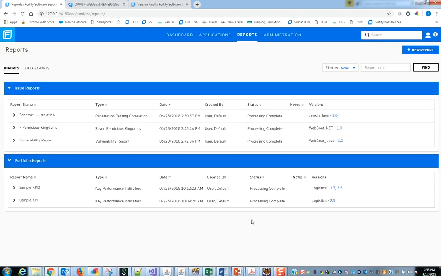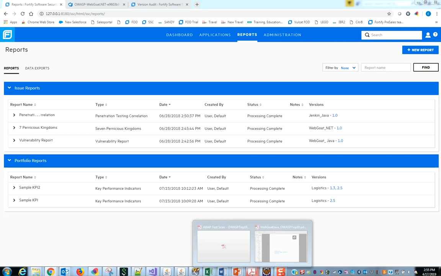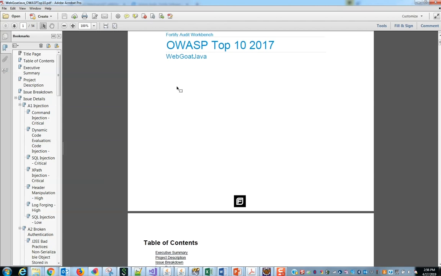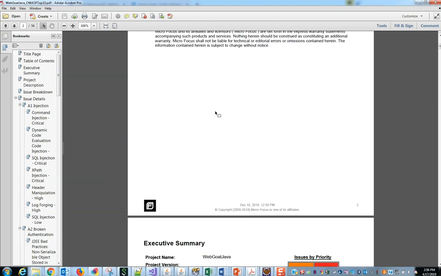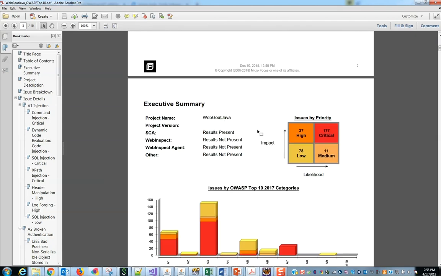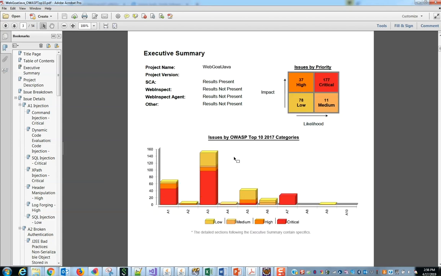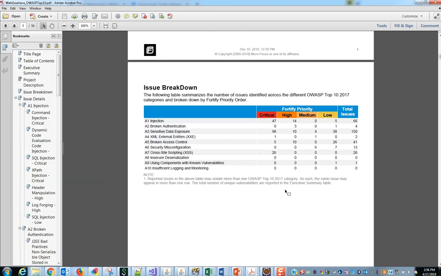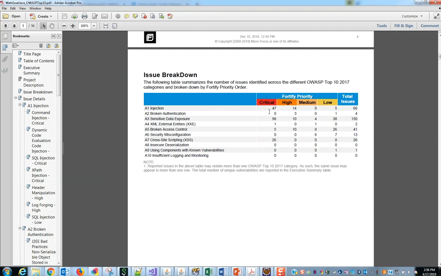Now, I previously generated a sample just to show what this can potentially look like within the tool. And I have a quick sample here that is an OWASP top 10. And just to highlight real quick, we do start off with a high-level executive summary, highlighting all the issues as it pertains to the Fortify categories, then giving you a breakdown as it maps to the top 10 requirements. And as you go down, you would see an issue breakdown based off of those requirements in line to the Fortify priority folders from critical going down to low.